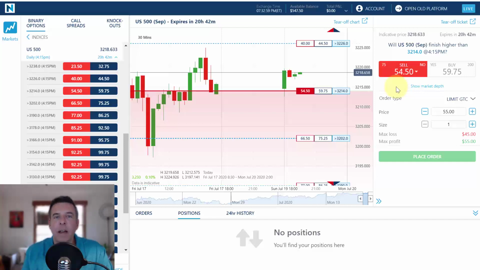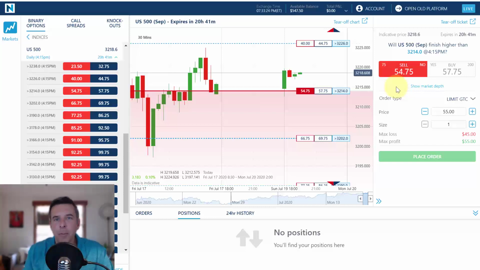And by the way, a quick fun fact, if you're not aware of where those terms came from, they have to do with the seller's obligation. If you're the seller of an option and it goes into the money, it can be called away from you. And the opposite is true as well. If you are short puts and they go in the money, the stock can actually be put to you. Okay, so called away and put to you.